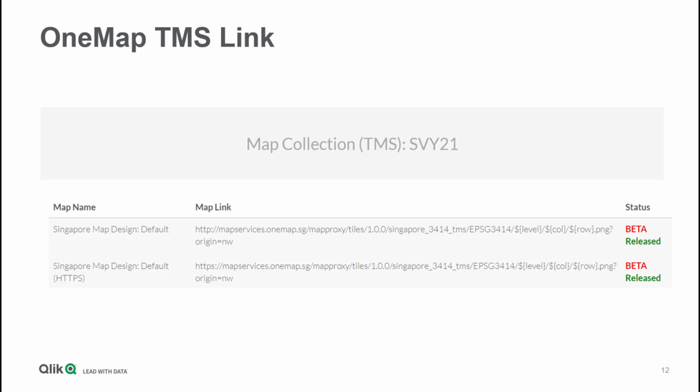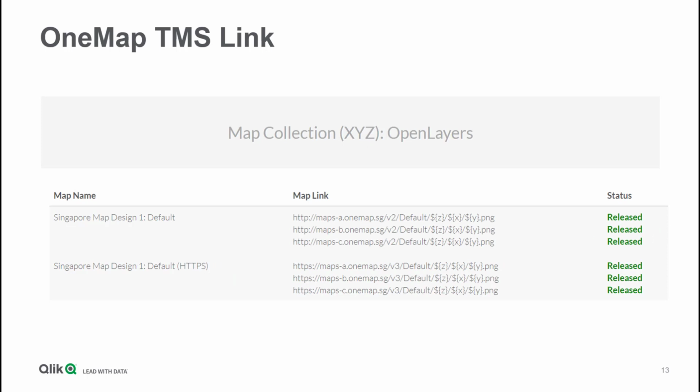WGS84 datum is the global datum that uses latitude and longitude. It is the most commonly used coordinate system today. If you are using the WGS84 coordinate system, or latitude and longitude, you can use the OpenLayers map link found on the OneMap documentation.